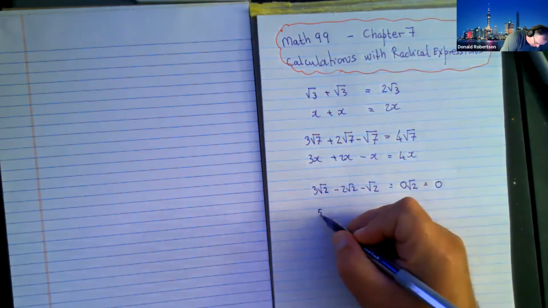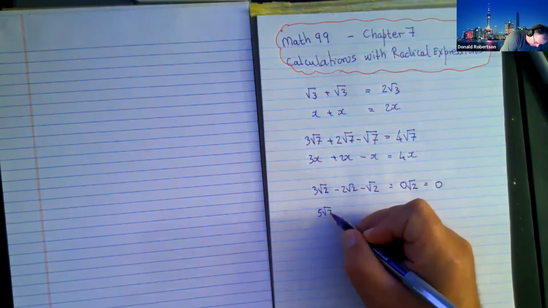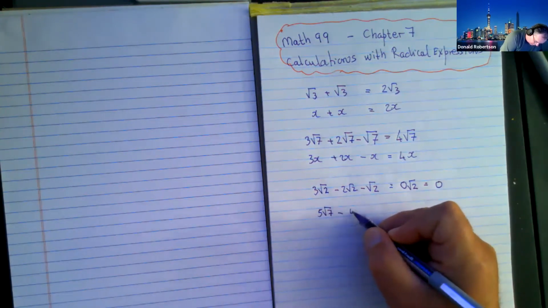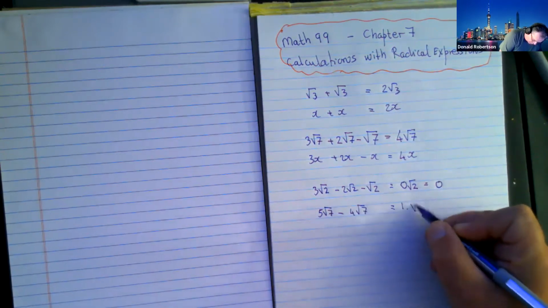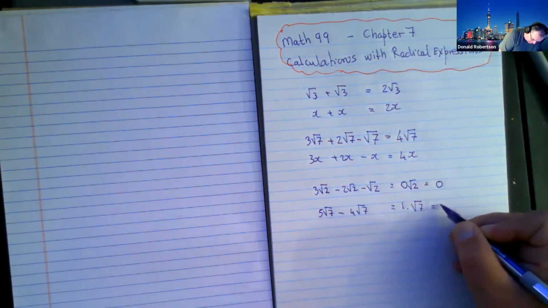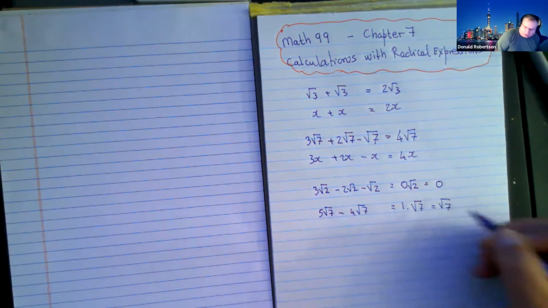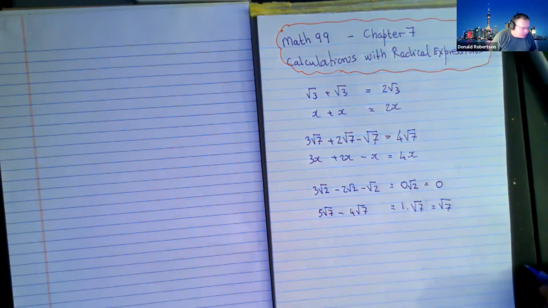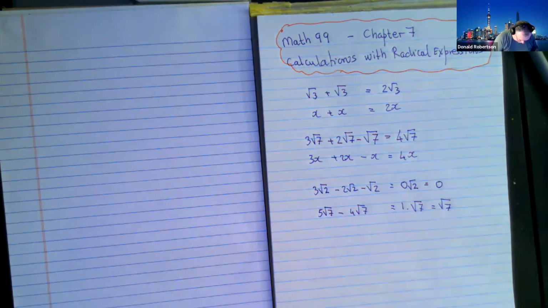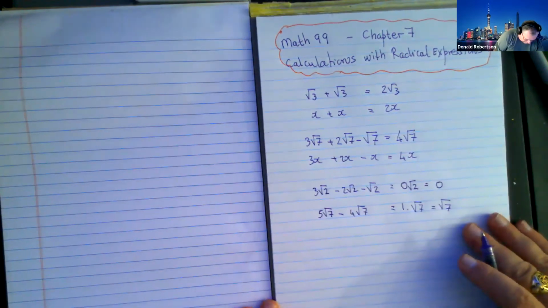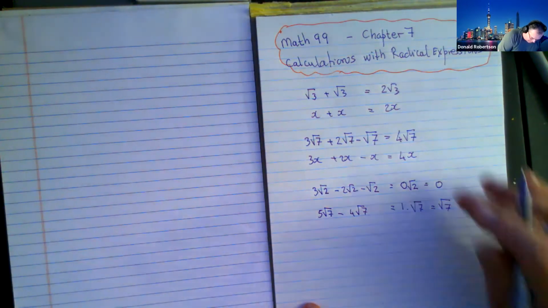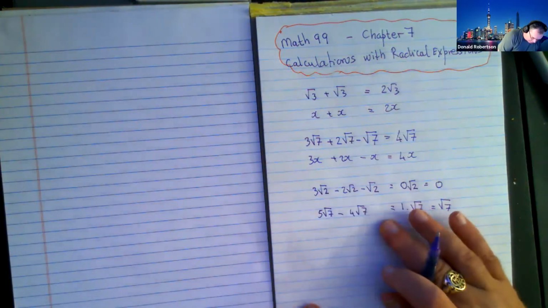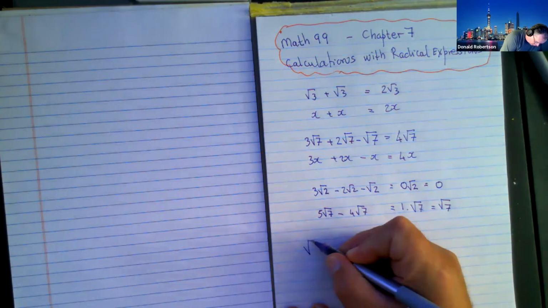And if you were doing, say, 5 square root of 7, take away 4 square roots of 7, you wouldn't write down you had 1 square root of 7. Mathematically, we would just write down a single square root of 7, and everyone recognises that as you have 1. Now, what we've just done here is basically add and subtract radicals. You can do that for any radical.